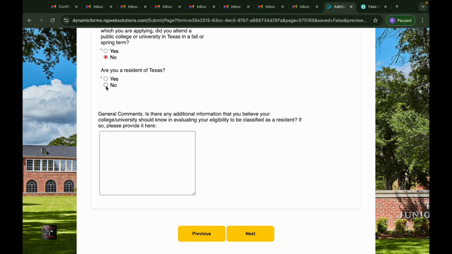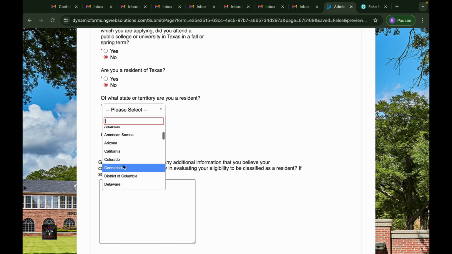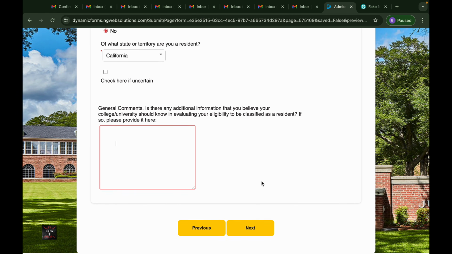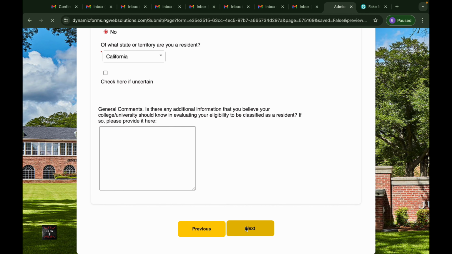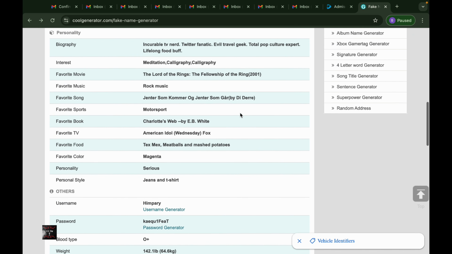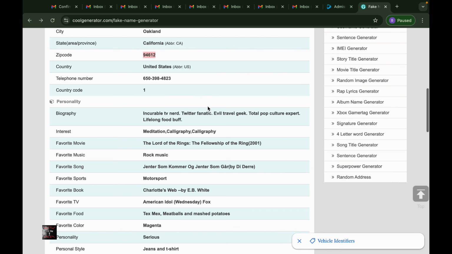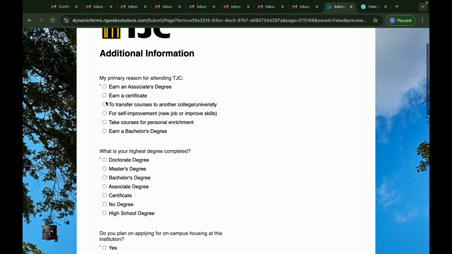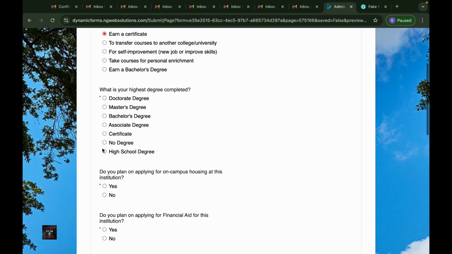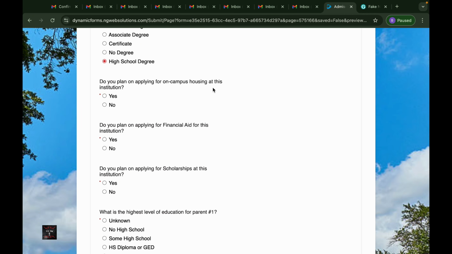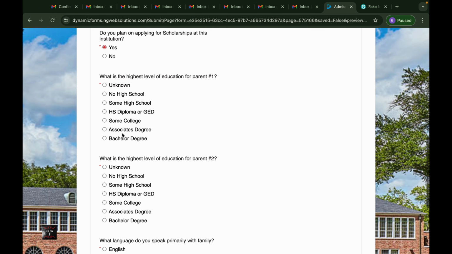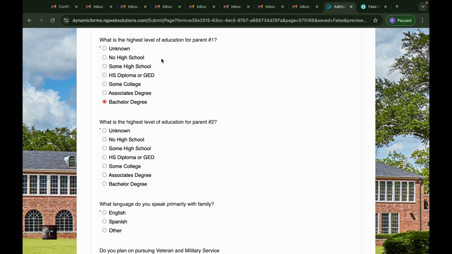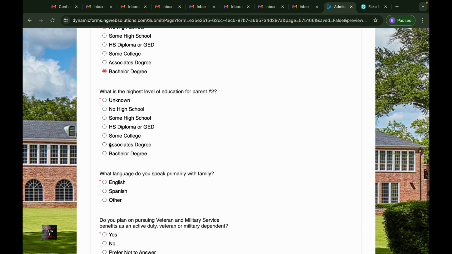Again, are you a citizen? No. And simply select your state from there. I am selecting according to this information. This must be the same as the information of the person you are applying as and the data you are using. Then for earning a certificate, high school degree and housing at institutions, simply select no, also no here, and yes here, and you can select anything for your parents' education. I am selecting this one.